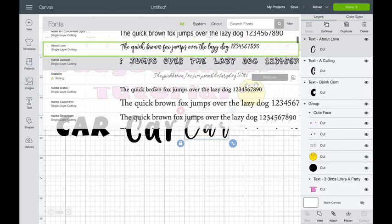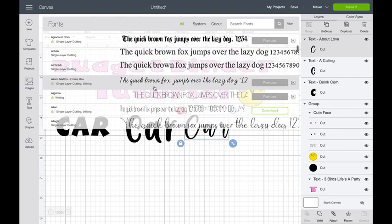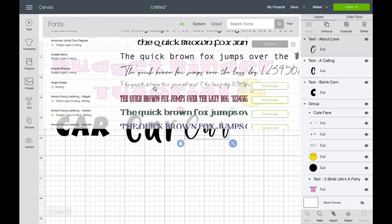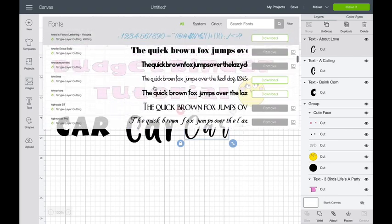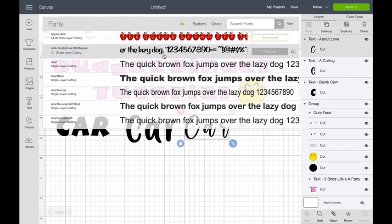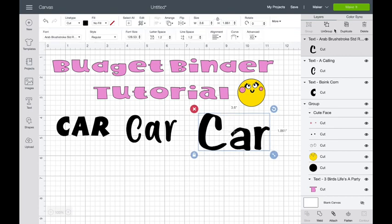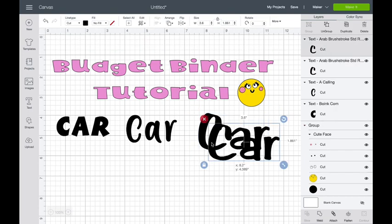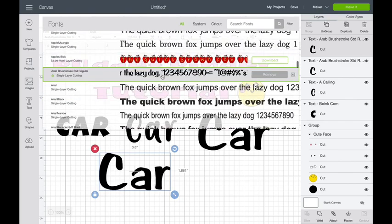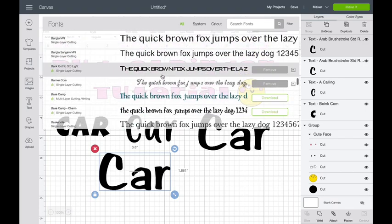So I'm playing around with these fonts, trying to figure out which font I want to use. And I don't know about you, but I go by emotion. I just go with what feels kind of good. If I see something that gives me a good vibe or good energy, that's what I'm trying to do. So that's the one. Yep. So I'm playing around with it. And that brush stroke, that's the one I want to use. The other ones are just not in the mood for me. So I'm going to use that one.